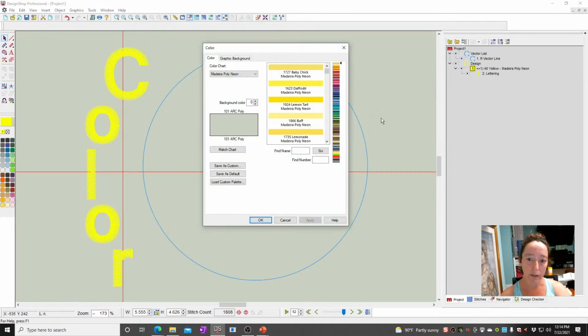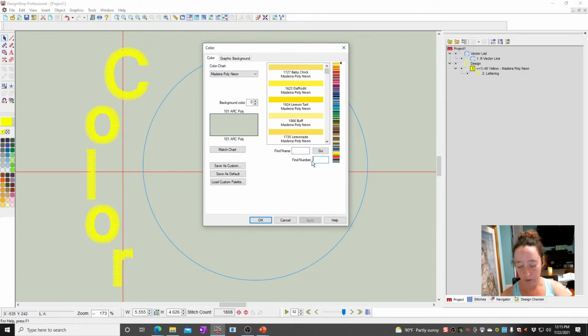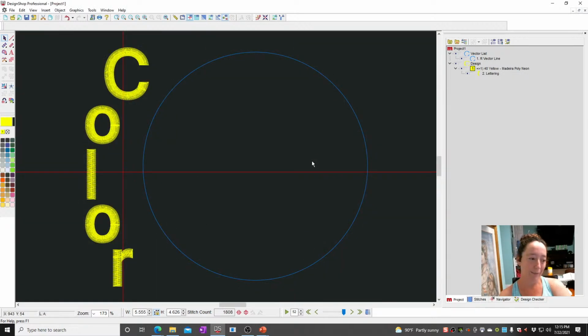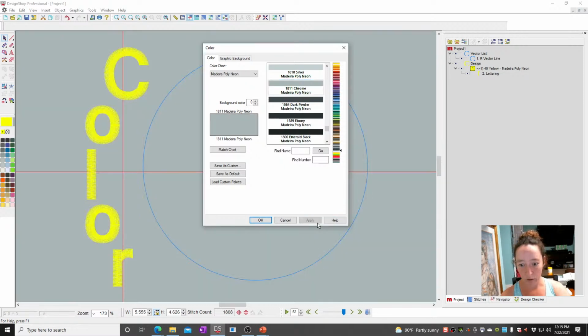So if I right click on that, if you know what RGB you want it to go to, you can certainly do that. I just go to a color that looks pretty, whatever I want it to be on the screen and whatever thread chart it happens to be, and change it that way. So right click on that little slivery thing and pick whatever color you want it to be.